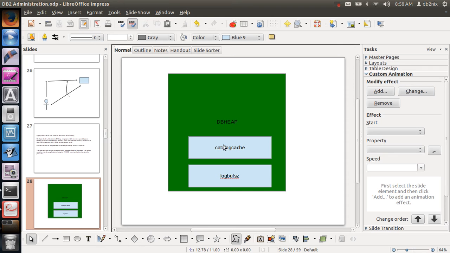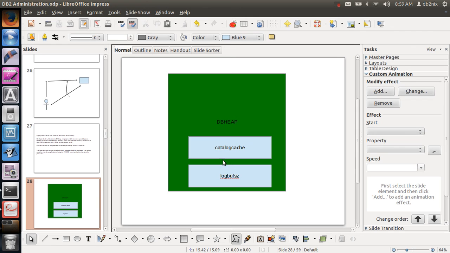Now coming to the log buffer. We know that when we do a transaction on the database, it is written to the transaction log. Before it is written to the transaction log on the disk, it is stored in a memory area called the log buffer. There are two conditions at which the log buffer will flush the data to the disk: one, if the transaction commits; two, when the log buffer is full. So in these two conditions your log buffer memory will be freed up, flushing the data from the log buffer to your transaction log on the disk.